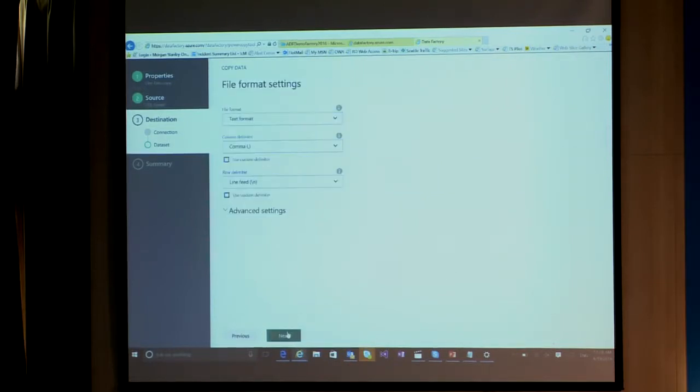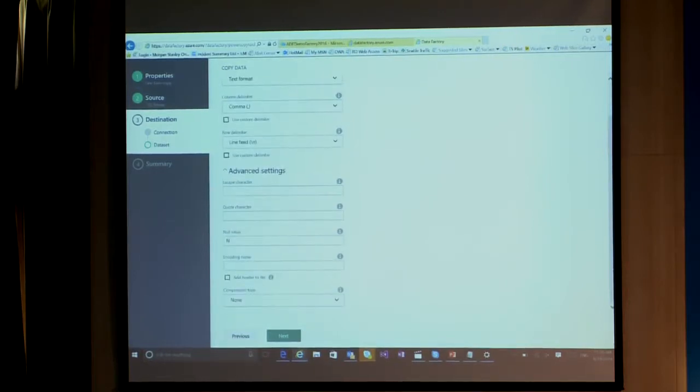Now the next step is that I have a capability to adjust and manipulate the different file formats. So the output in this particular case is a text format, comma separated, that's exactly what I want. But we also have a set of advanced things we can do. Certain capabilities where you may want to change the delimiters or the quote characters, or a more interesting one is if I'm doing a very large data set, I now have an option to pick different kinds of compression.